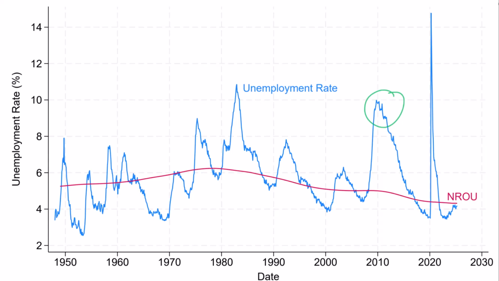Similarly, we can see the highest rate of unemployment in the last 70 years happening right at the beginning of the COVID pandemic, and we can see some other well-known recessions here as well, such as the mid-70s and early 90s, and then early 2000s with the dot-com bubble. Likewise, there are many places on this graph where you can see the unemployment rate dropping below the natural rate, which suggests that the economy was in a boom at that time. So you can see here the late 90s and early 2000s certainly were one of those times.